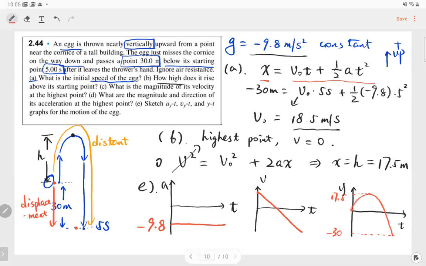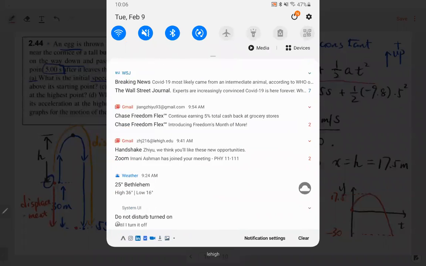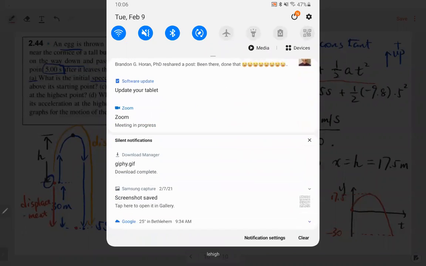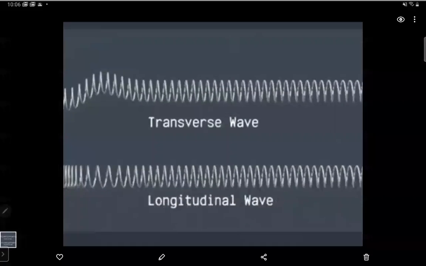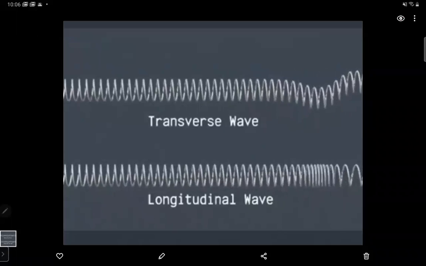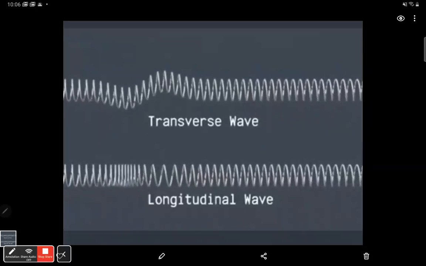And we have one more question. I didn't find a problem from your homework, so this is very easy. But I want to show you what is meant by S wave and P wave. So for waves, we have two kinds of waves. I'll show you the figure. Here you can see there are two kinds of waves. What's the difference between these two waves?